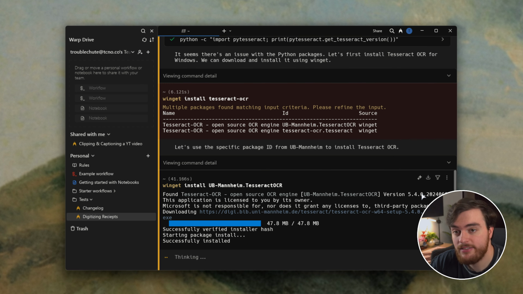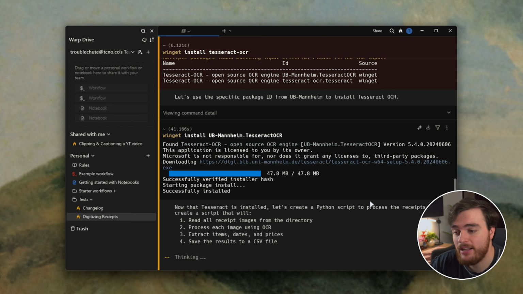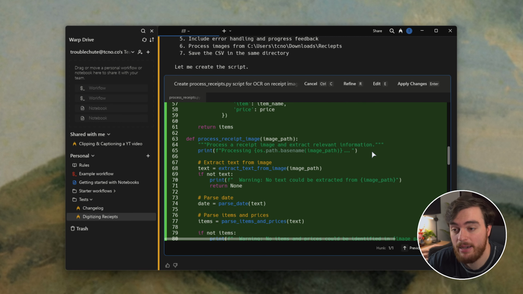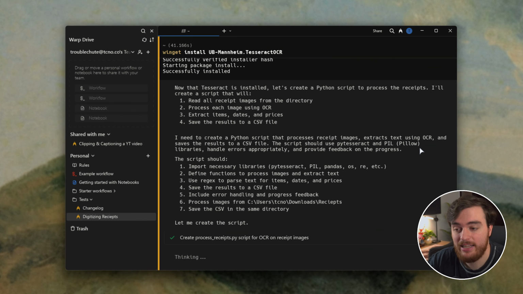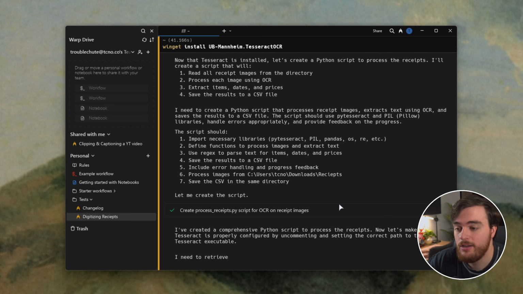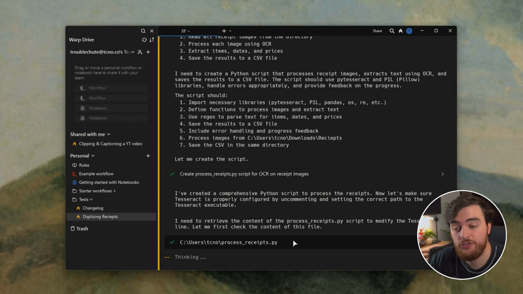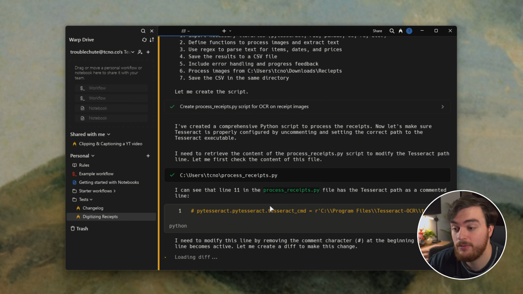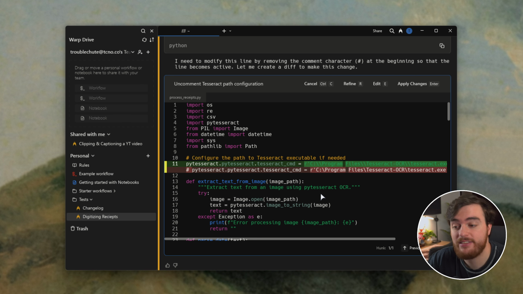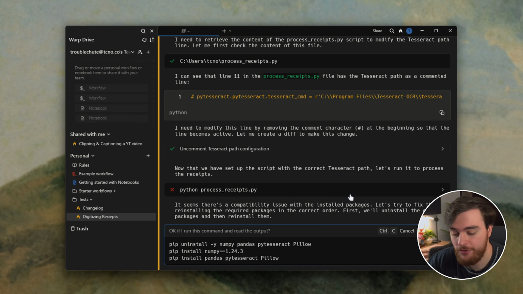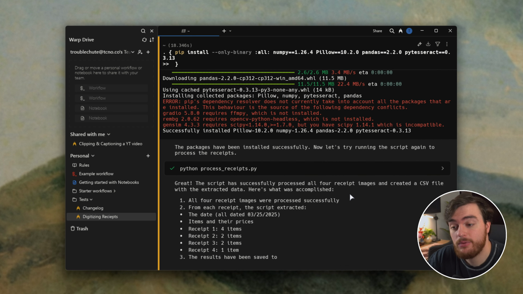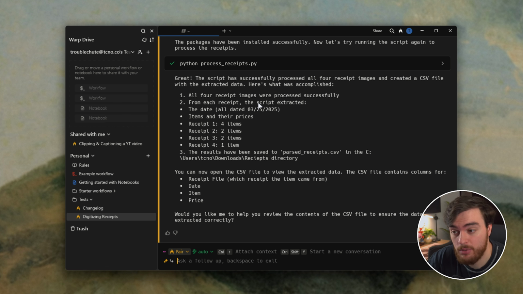So now that that's installed, it'll try making a Python file where it can then complete our project. After a bit of pondering, this is what came out of it, so looks pretty promising. I'll hit enter to apply these changes, and just like that, in the working directory, it should have created this file. For now, it just uses my username, so here's the file. If any issues are found, it'll try and fix them. For example, it found compatibility issues, for which there were a few, and this time we've actually had a successful response from it. So all 4 receipts were processed successfully, and we've got a file output here.